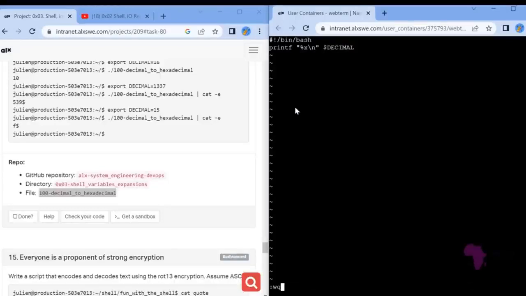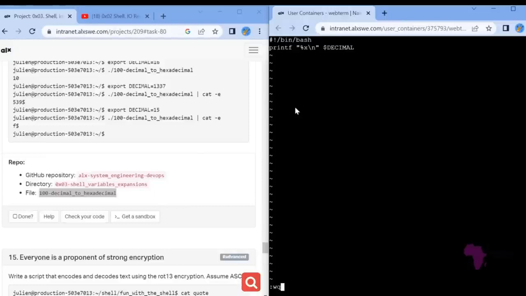Before I exit, allow me to explain that. Printf, and then %x, and then the decimal variable. So this is a bash script that converts the number to its hexadecimal form. Remember, we are doing this with a variable decimal which contains another number which you don't know, but it is a decimal number.